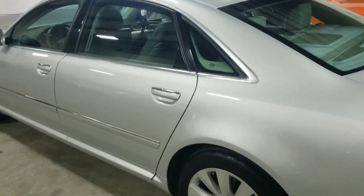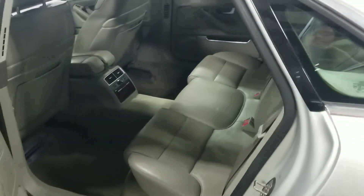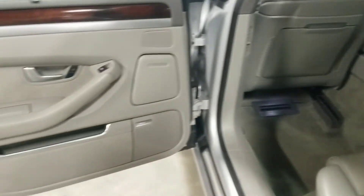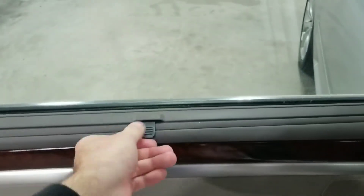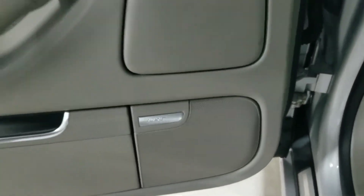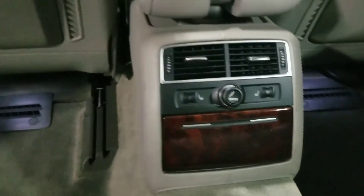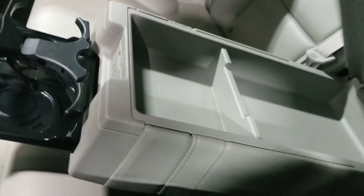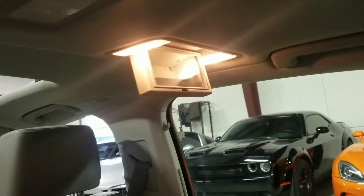Now let's take a look at the rear seating. This is the Audi A8 L, the long-wheelbase version, so there's plenty of legroom in the back for passengers. The nice gray leather interior continues here. On the door panel we see the optional sunshades for the rear windows, as well as storage compartments and the Bose audio system. Both rear seats are heated, and the center folds down as an armrest with pop-open cup holders and storage space. A cool feature for rear passengers is the vanity mirrors that pop out from the ceiling — one on either side — that light up when opened.